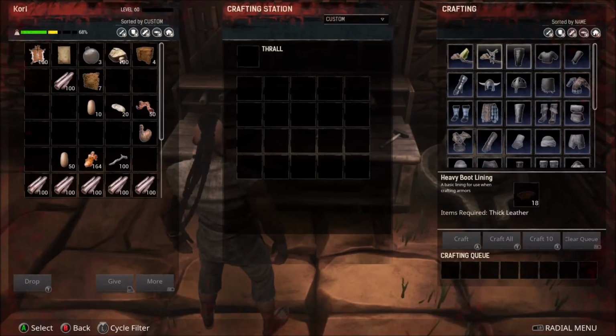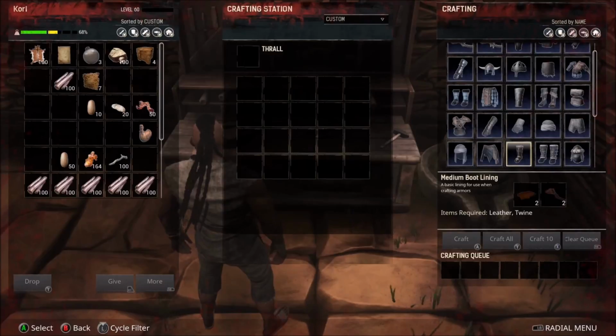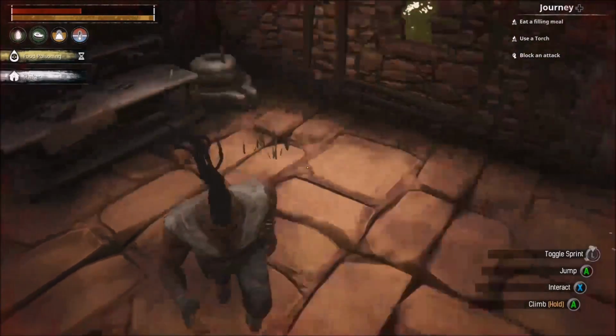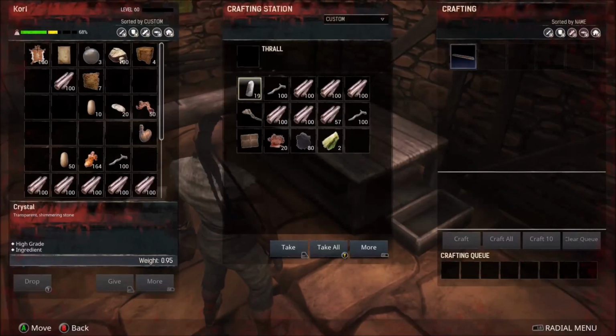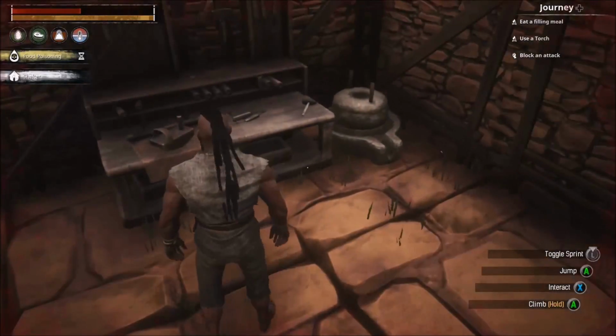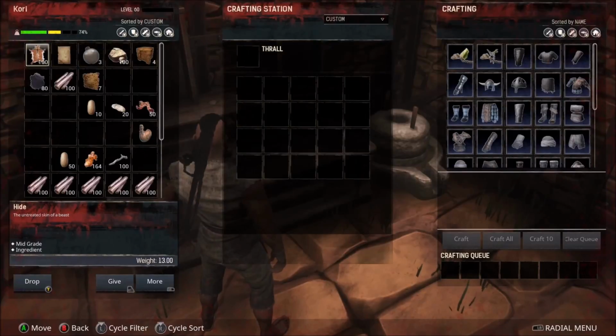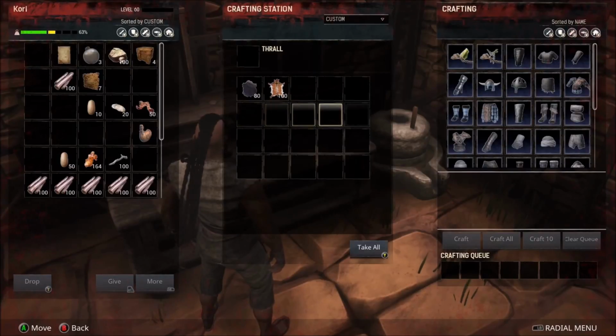Okay, so let's see what we got here. Okay, so we can start making an armor. We need bear pelt. Ooh, we got bear pelt, people. Got bear pelt. It's right there. So we're gonna take the bear pelt and put it in. Shpow. We're gonna take this. Shpow. Put it in. Shpow.